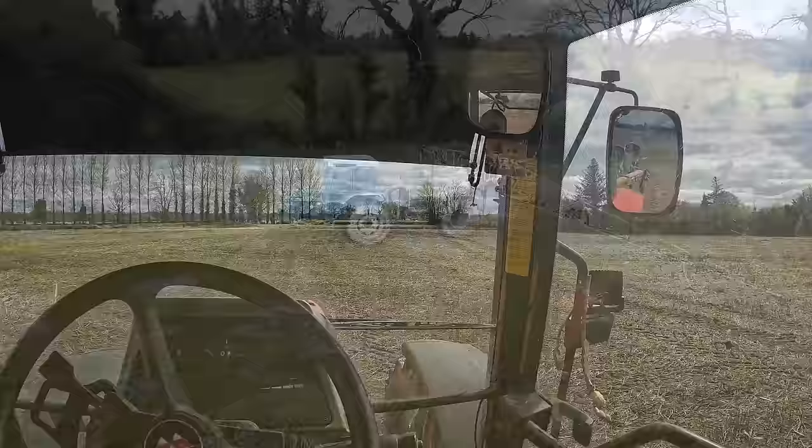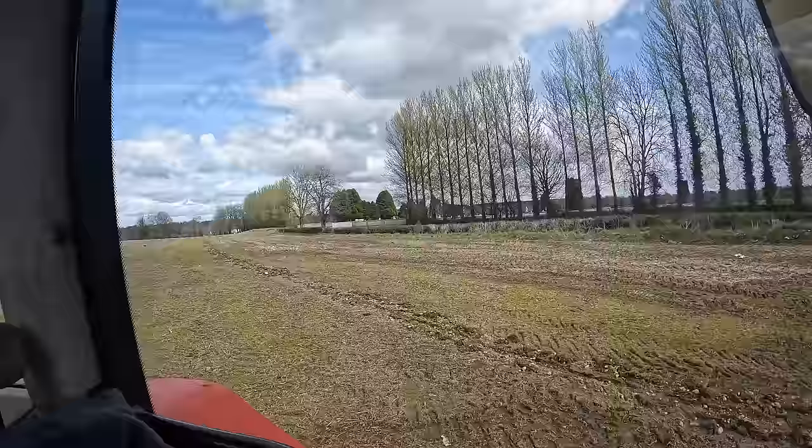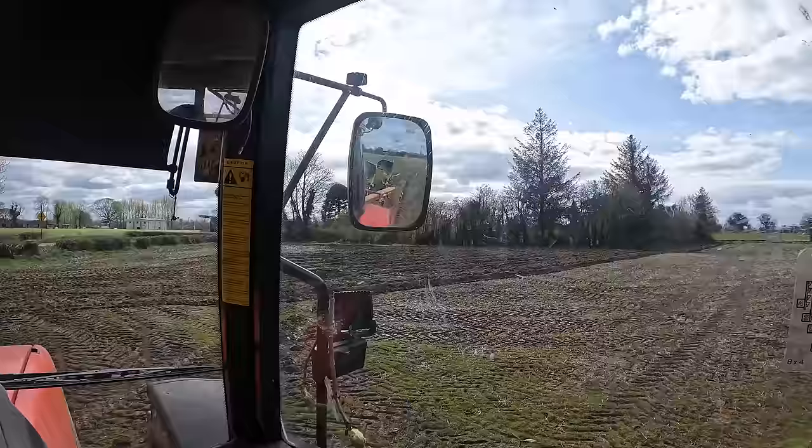So we've just finished ploughing the other field, and Father Phil has just finished spraying. He's heading off to spray off the bit. It's 4.5 acres of silage ground we're going to put red clover in, and we'll do a whole thing on that when we get that far. But just driving across to where he started, and the plough broke on him yesterday. It broke on him when he was turning it, it didn't break in the ground. But he also scraped out the headland where his tram line is for the sprayer at 24 meters, so that's basically what I said earlier. So yeah, we get lined up here and we start ploughing.